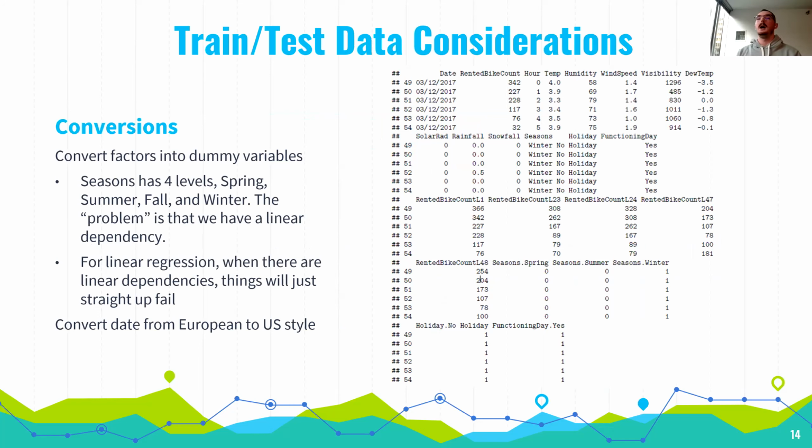Okay, good question. So European style, I believe, was year, month, day. And the way I expected to see it was day, month, year. So I simply reorganized basically the columns of the date so that I could display them in a fashion that I guess we are probably more used to seeing here in the United States.